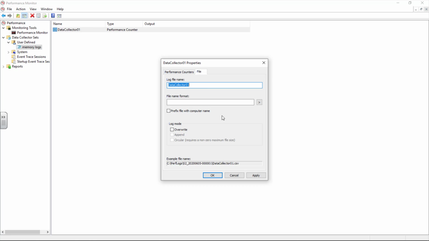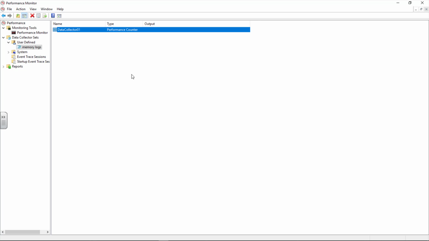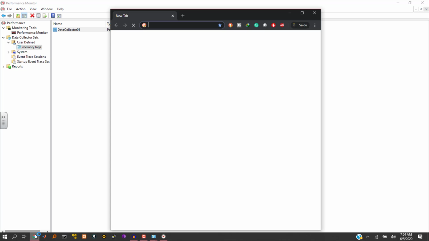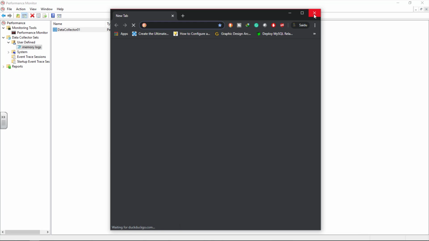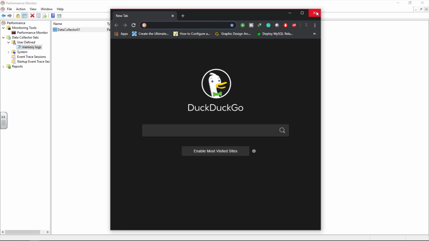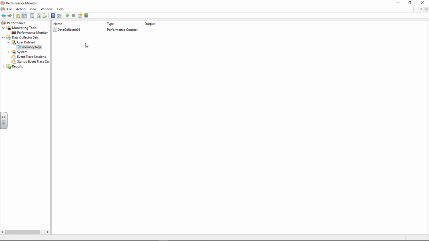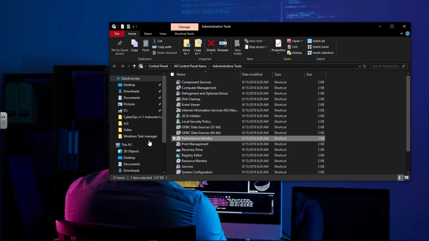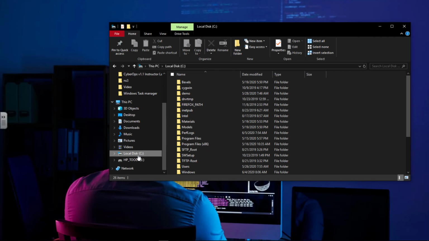So now to initiate or force the computer to use some of the available memory, open a browser. Now I have Chrome. Let me open it, and then now click on this black square icon to stop the data collection. So I'll click on it. So I'll close this, then I'll go back to my C drive, which is here, and if you remember, the folder I saved my log is this path logs.